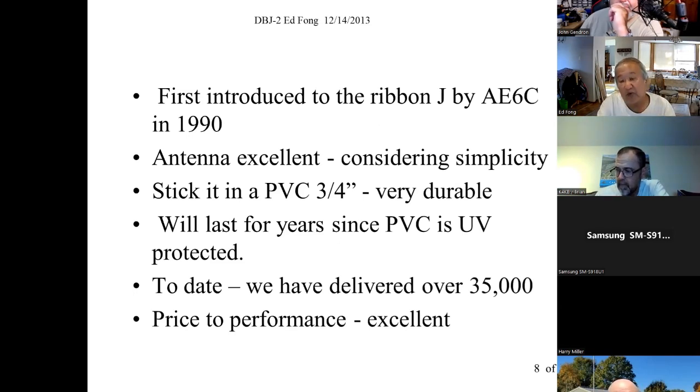So this J-pole thing, I looked at it. About in the 1990s, a friend of mine, Denny Monticelli, AE6E, who's published in QST, nice guy, said, "Hey Ed, have you seen this?" I saw this in the mid 1990s, maybe this J-pole configuration. He started showing me this, and I said, "That's pretty cool." It's end fed, so you can hold it up from the end. So mechanically, it should last a lot longer.